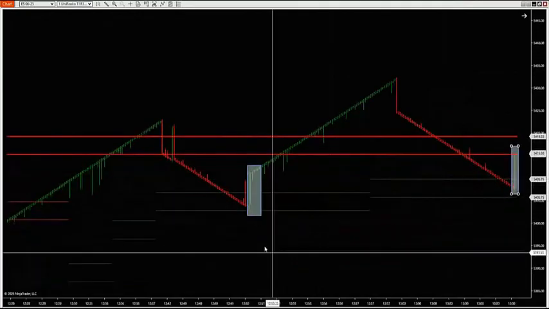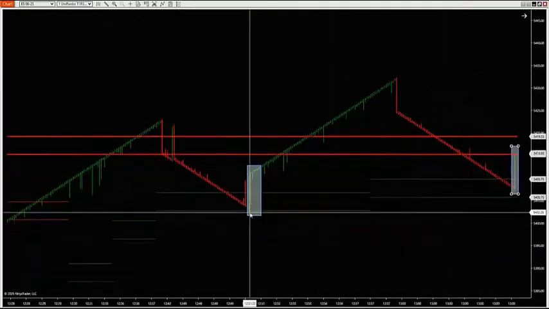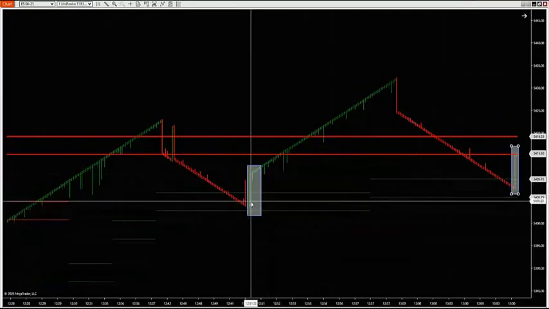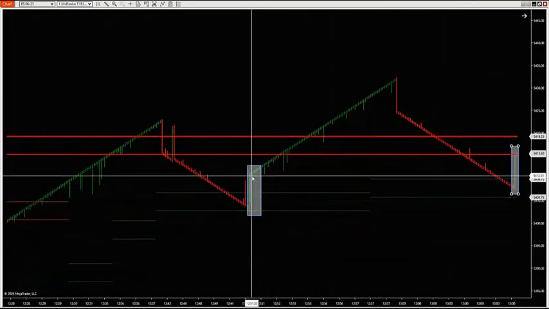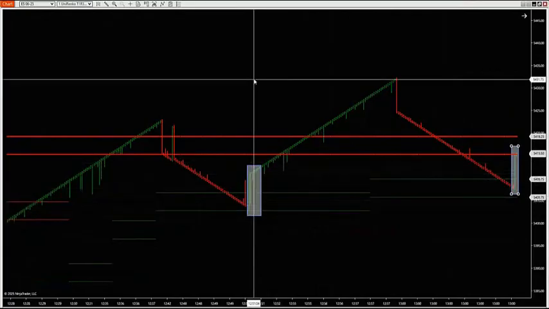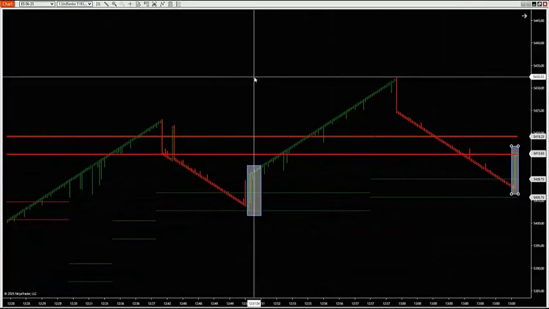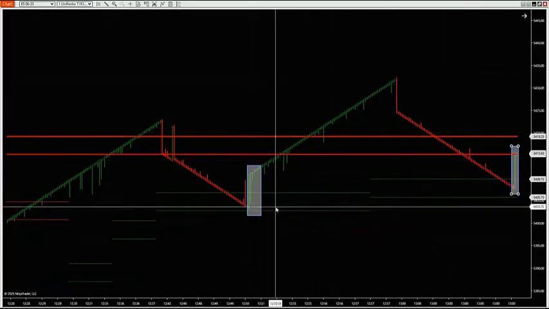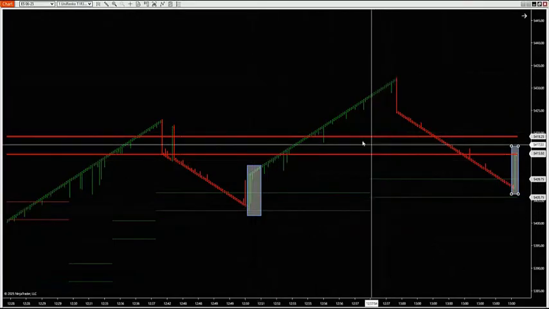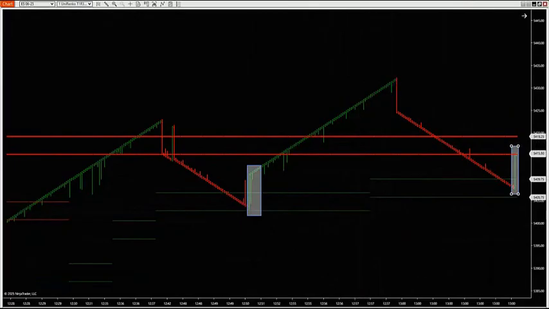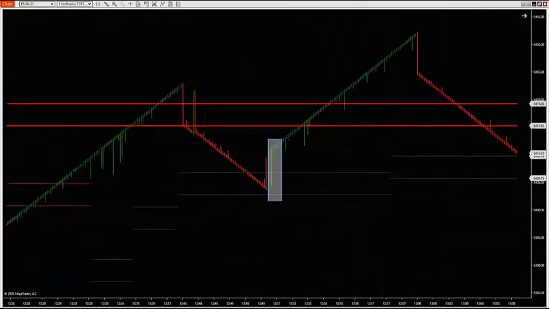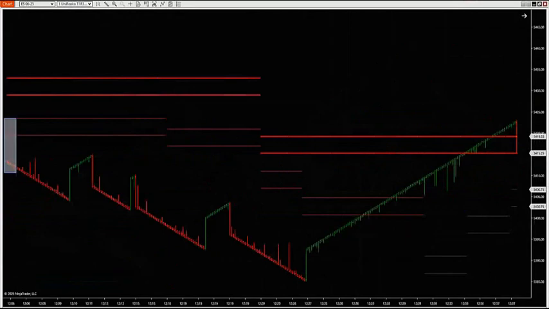Here's another one, V bottom right inside of a demand. It can't exceed it. It's got to come down to it, get a reversal, 11 all the way up to 32. Another 20-point run in the S&P, and it happened in under 10 minutes on that big run. So this happens all day long on these markets.